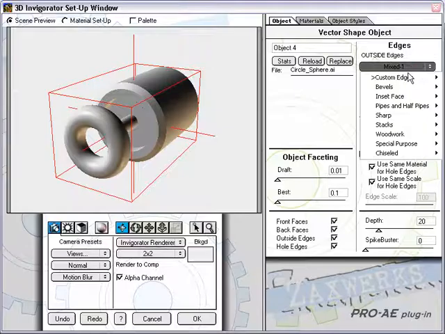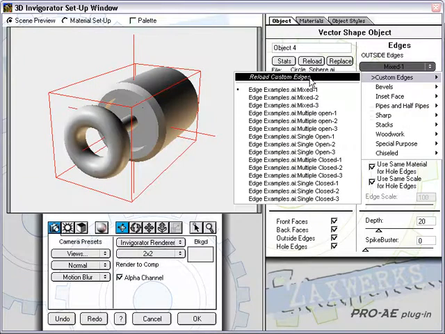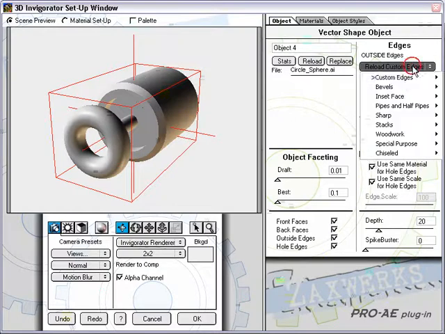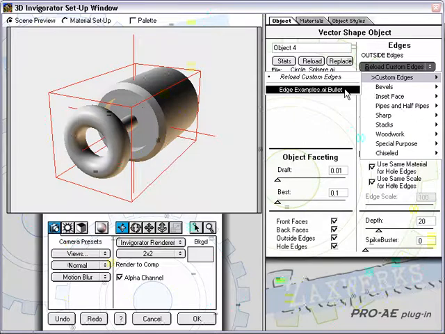In the setup window, now I will use the Reload Custom Edges button to load my new edge. Notice that all the other edges have disappeared when I clicked on the Reload Custom Edges button. This is because in Illustrator I made all the edges invisible, as you may remember. So keep in mind that making layers invisible, deleting them, or even deleting the entire document would not affect the already loaded edges listed in this menu unless you click on the reload button, so be careful.